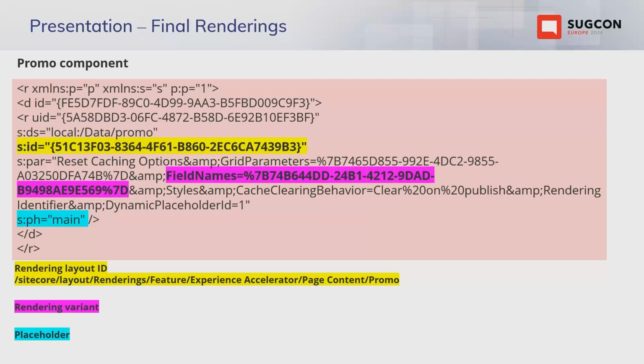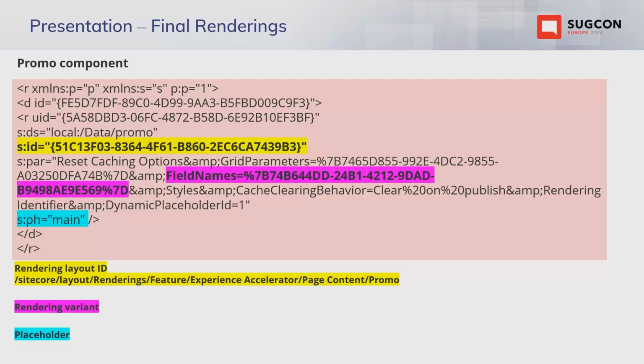Right? You are copying from headless. So if your data source is local, then it's not going to change. But if you have a data source somewhere else, then in the earlier script when you run, that would have been taken care of. Then the ID, which is in yellow color, that is the rendering layout ID.